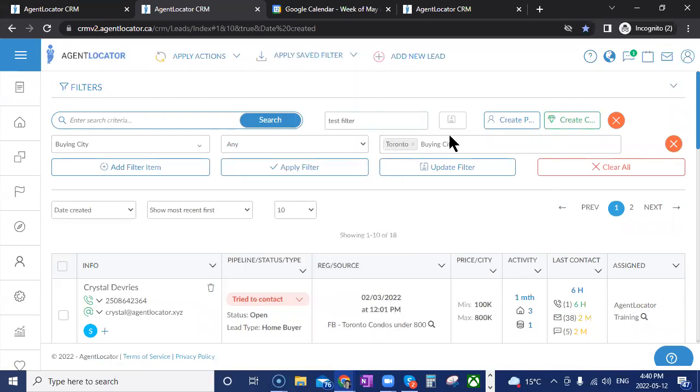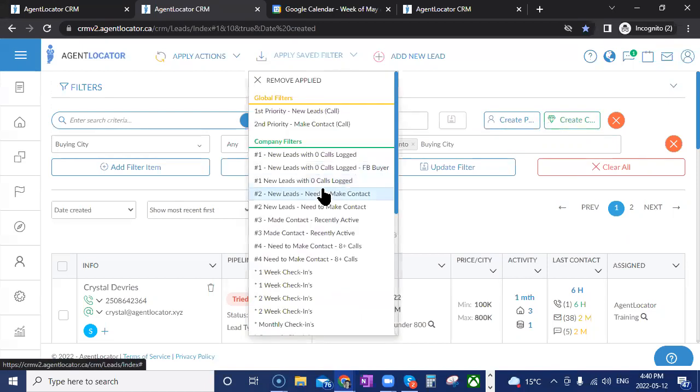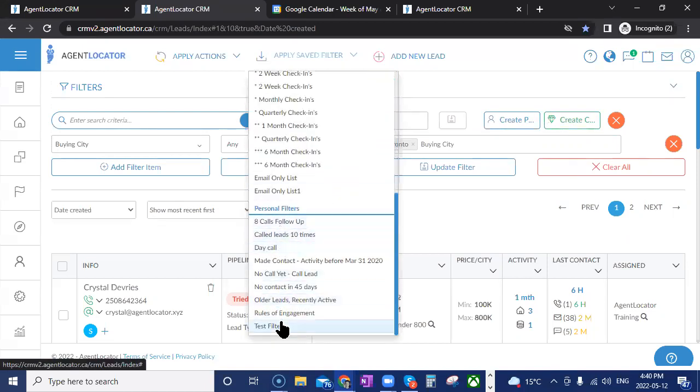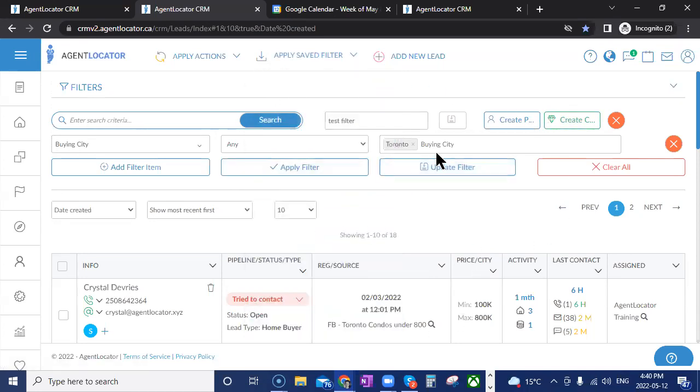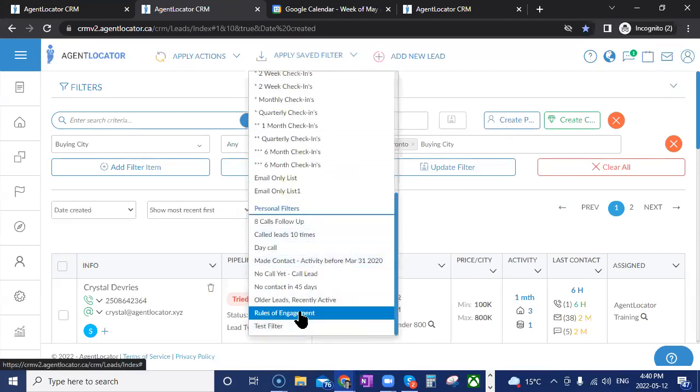Now, if you create a filter as a personal filter, it's personal to that specific user account, meaning that all the other members in your organization will not see that filter. It's just for you to see, and those will show up down below in your personal filters. Okay, so those are all there. But again, just play around with it. There are some here. I don't even know which ones they are.